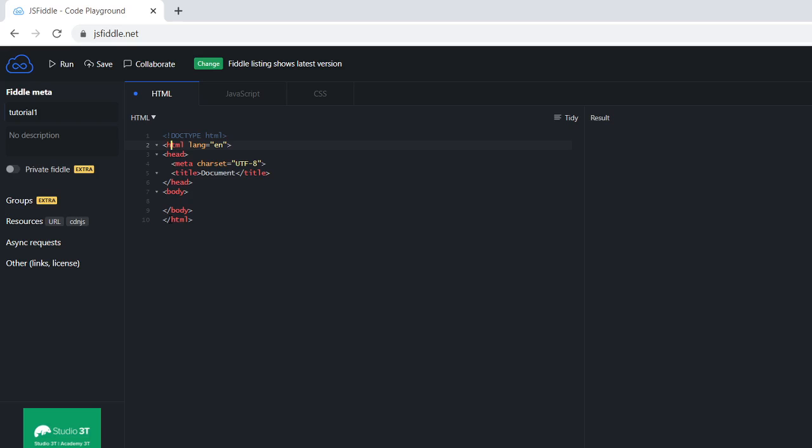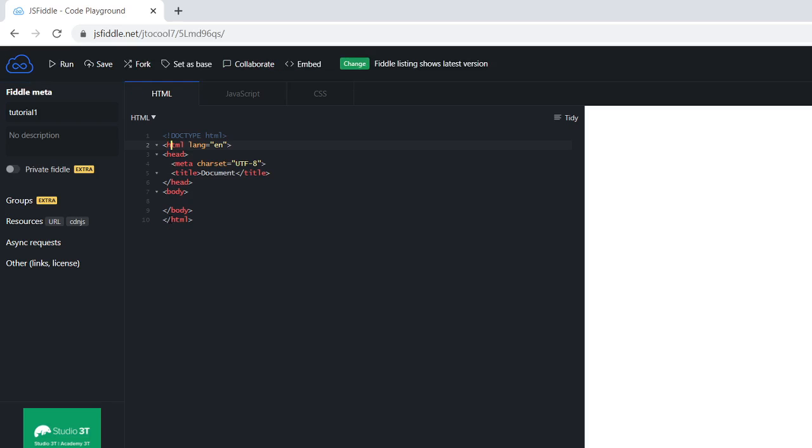Under that is the head tag. The head tag is the stuff that we will not really see in the web page, but it'll be there. Now, the meta charset is just the type of HTML that we're using. It lets the browser know what type of HTML that we are using. Now, the title tag tells what the title will be up here. And you can see that it has an end head tag.